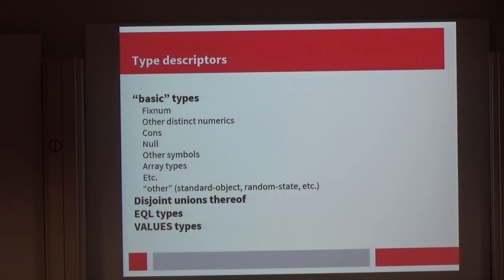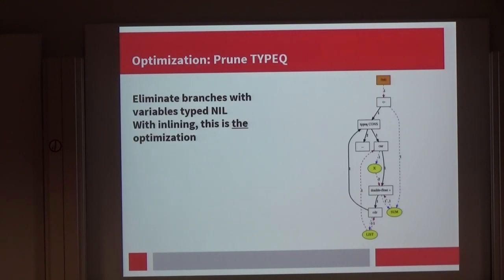So, we use these, and the algorithm uses these type descriptors, they're called. And, they only include very basic parts of the type system. Some types you really care about, like fixnum, rationals, that sort of thing, cons, null, symbols. And, they're essentially, mostly things that you want to dispatch on, things that come up like definitions of car. And then, we also include unions of these, so you can say a type is, or null, fixnum. That's easy to include in the algorithm. Those are equal types, for the sake of constant propagation. And then, values types, just because you need something separate for that. And then, once you have all this type information, you want to actually apply optimization, of course, to make it go faster.